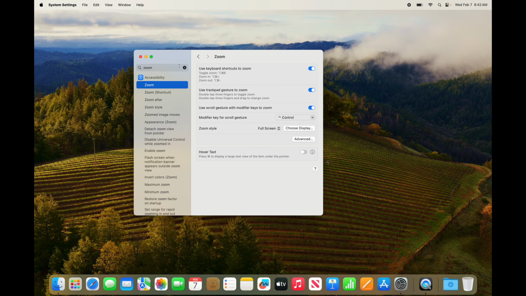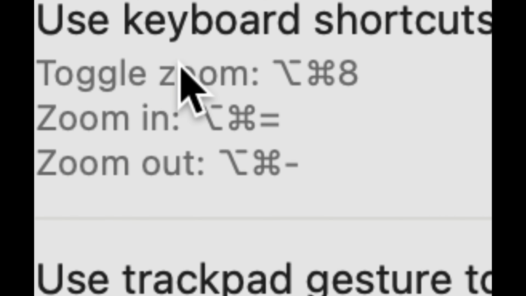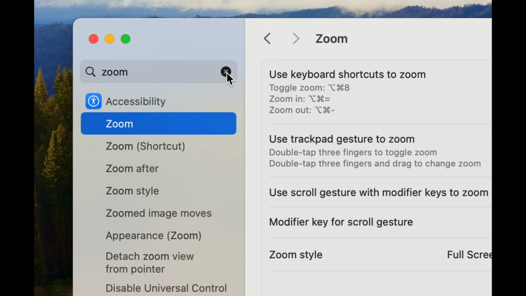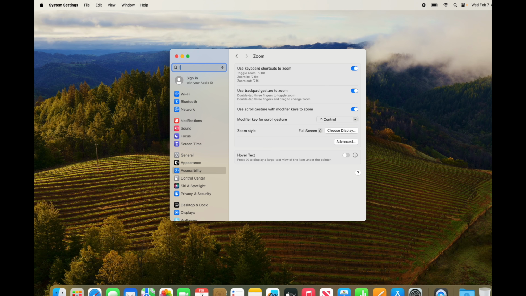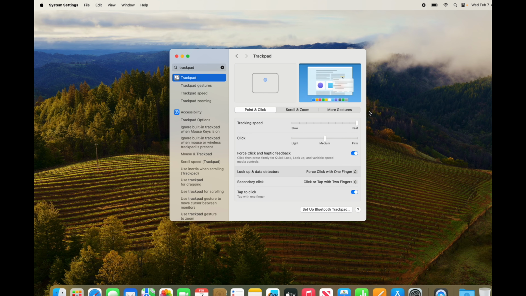That's something I always do on every single Mac, usually because I make videos, but hey, for you guys, this should be useful sometimes because you may want to zoom in on something. You can zoom in a lot, as you guys can see. So it's kind of nice to have that option available. Anyways, next we're just gonna click here, X, and we're gonna go back into trackpad just because I want to show you guys everything you can do, which is awesome.